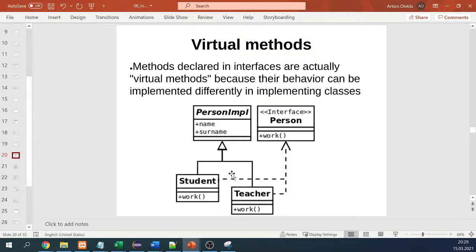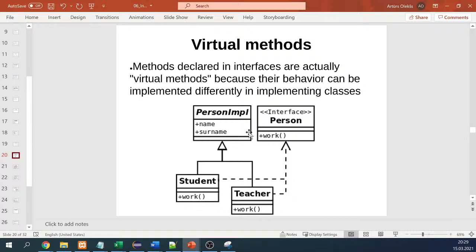And then please remember that we can have such a thing called virtual methods. The methods declared in interfaces are actually virtual methods because their behavior can be implemented differently in implementing classes. So it means that we can declare the variable as Person, and the Person will have the method work.